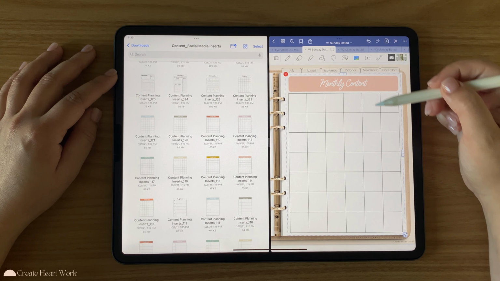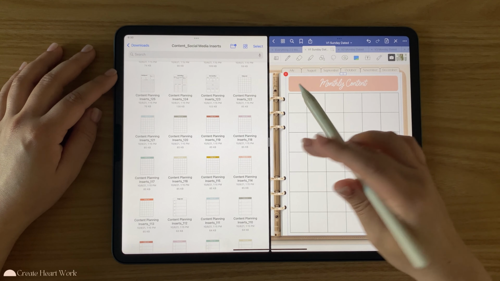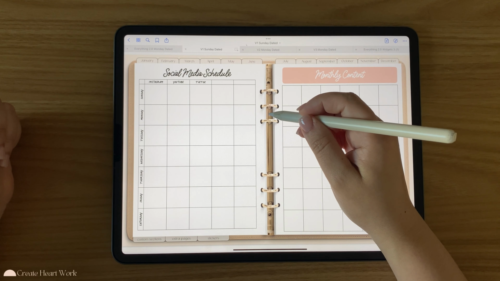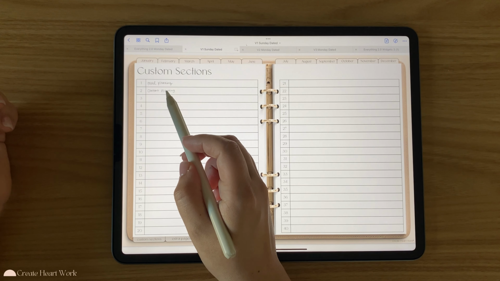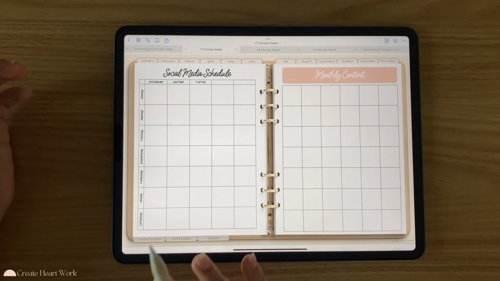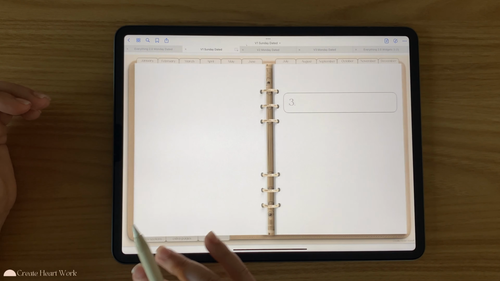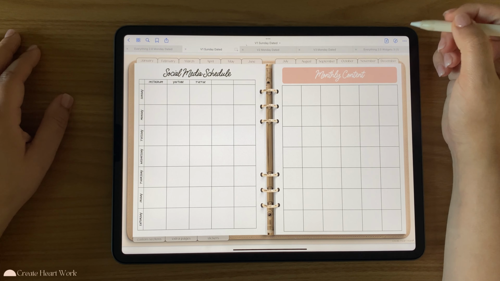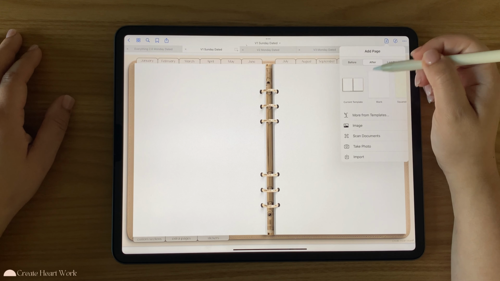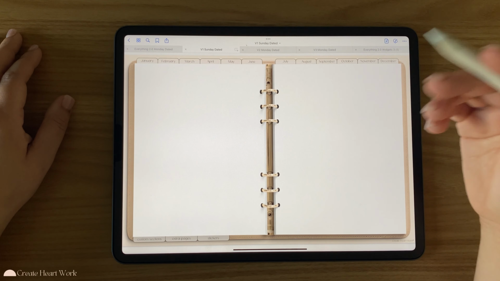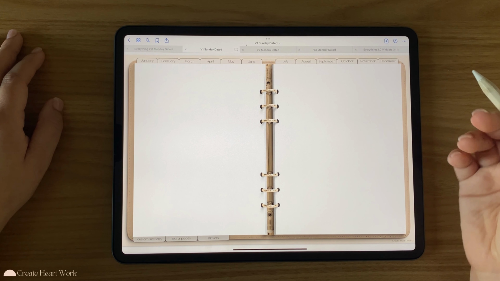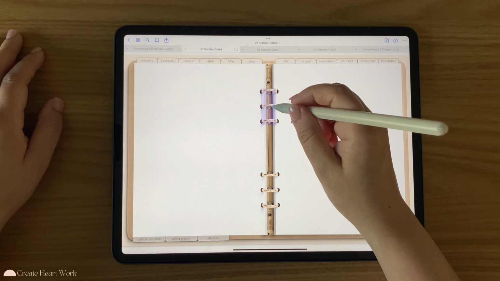So what I love about this planner is that you're able to make it fit your needs, and you only add what you need. So whenever I go to my custom sections and I label tab number 2 content planning, I have that there. Now, as you can see, there's only one page in this tab number 2. I can come up here and do current template, and I can do that as many times as I want, or I can add any page from my extra pages as many times as I want inside every tab.